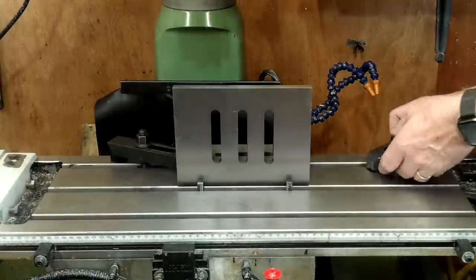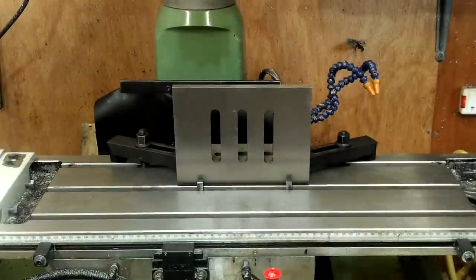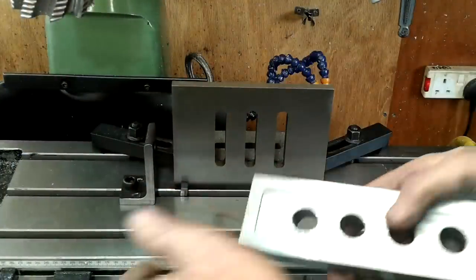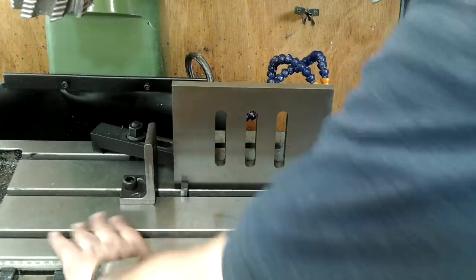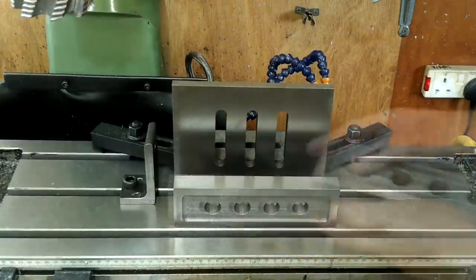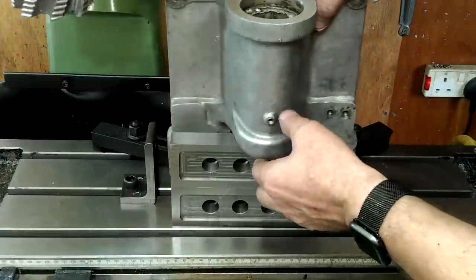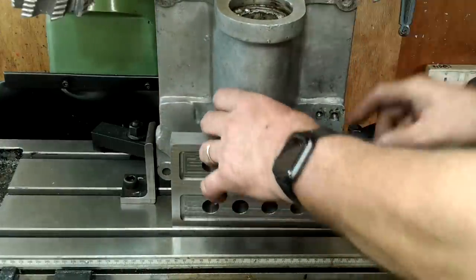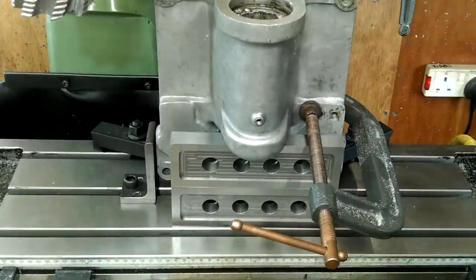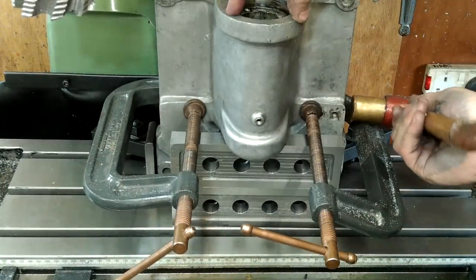This Bond marque of cars has a good worldwide following and ownership. They started with development in 1948 then released them for general sale in 1949. Many people believe that these two-stroke motorcycle engine powered cars are kickstarter only, but that is not true. Everyone had a primary starter unit to enable starting the car from inside the cab. This kickstarter is remnant from the Villiers motorcycle engine that powers the car — it was left on in case of any emergency, and due to the post-war times batteries were expensive and unreliable. Using the kickstarter was a much cheaper way than buying a new battery. Anyway, back to the task in hand.